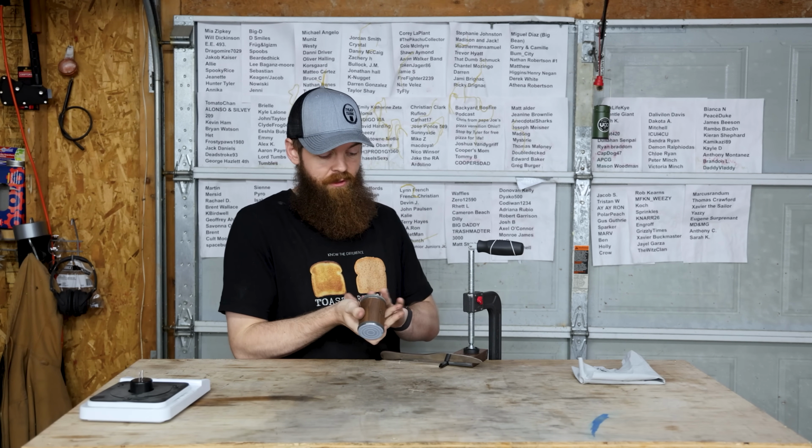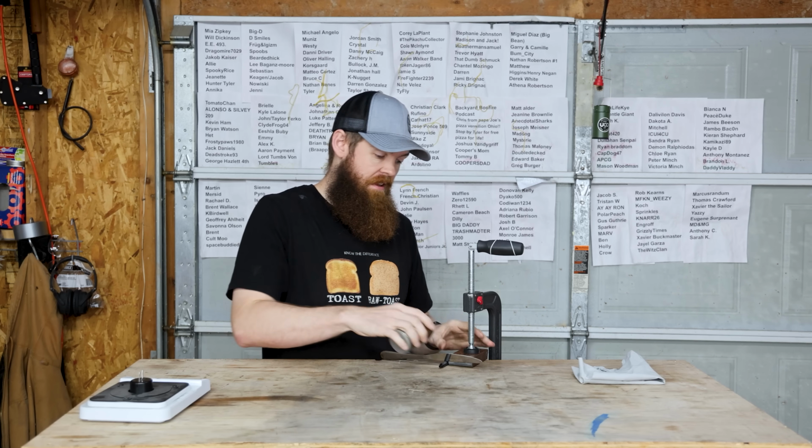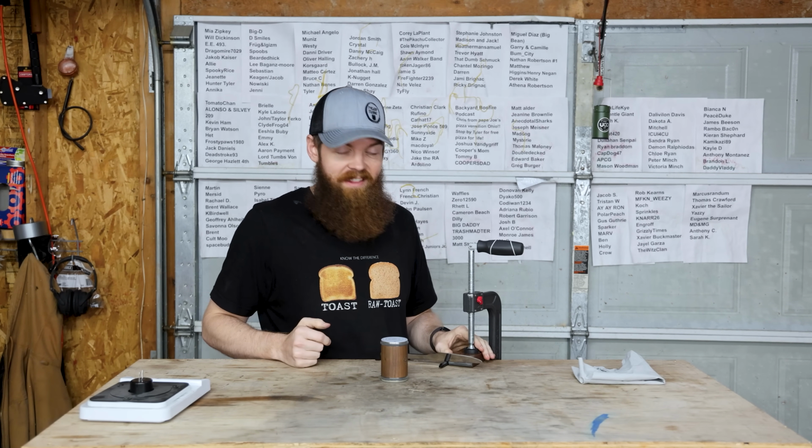So I'm going to go ahead. I think I'm done with the coarse side. I'm going to flip over to the other side, and then we'll see how sharp we can get this thing.